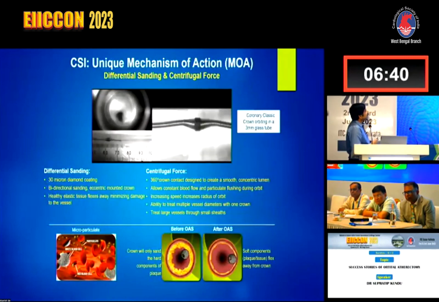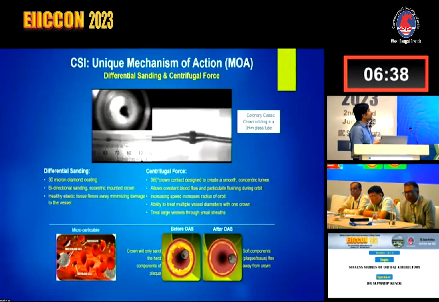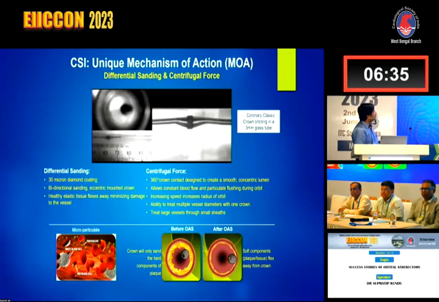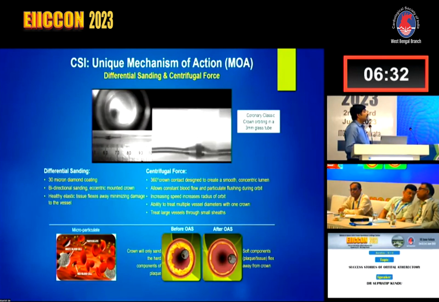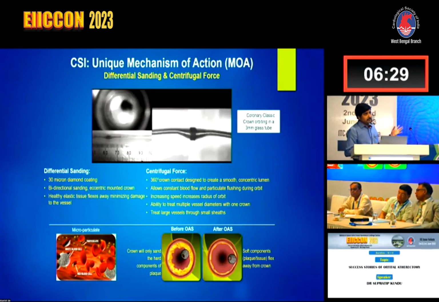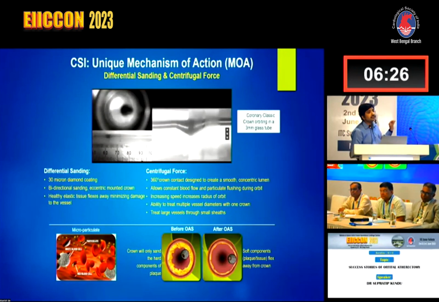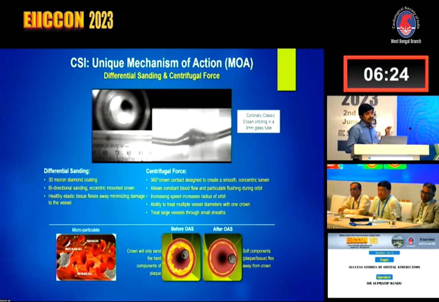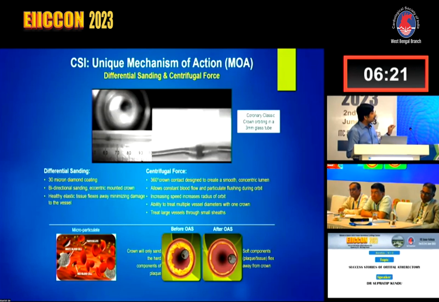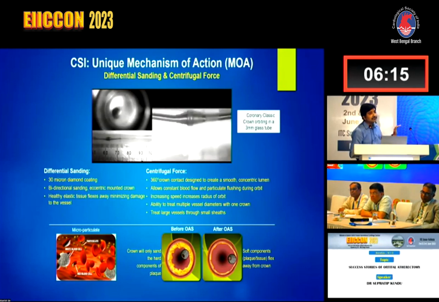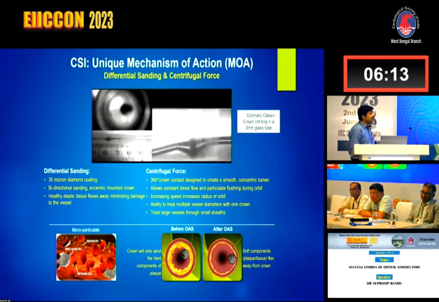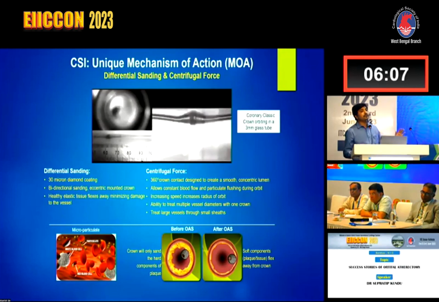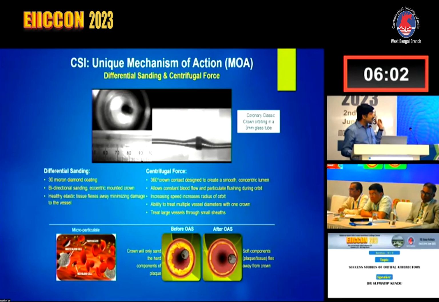This is another slide. This also shows the rotation of the device. But what is important here is that the orbital atherectomy device generates particles smaller than a red blood cell. So it causes less slow flow or less no flow, and that's why the requirement of temporary pacemaker is less. Another important thing is that as it rotates in orbit, the chance of complete flow occlusion is less, and that's why the flow is preserved. This is another advantage.